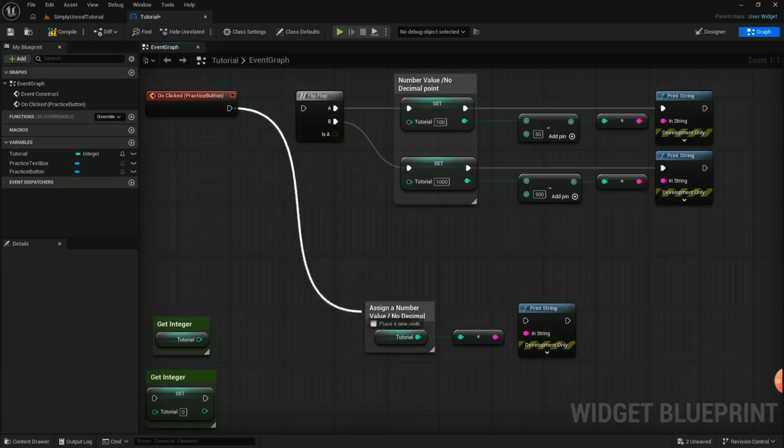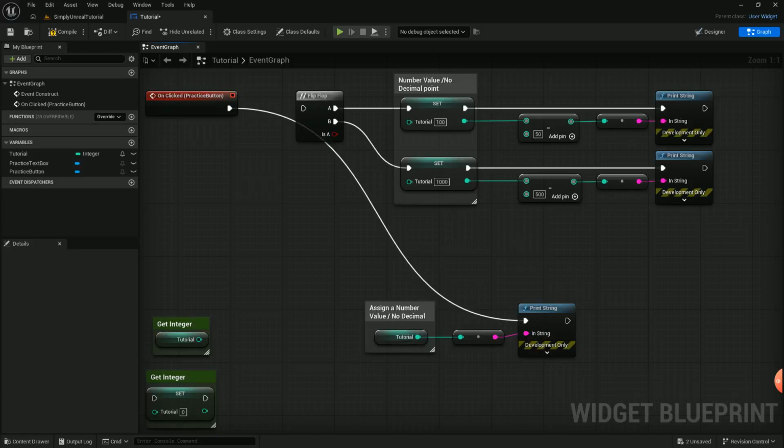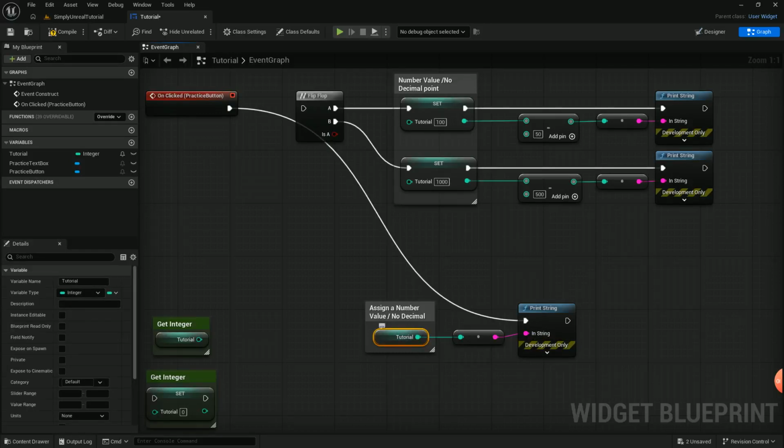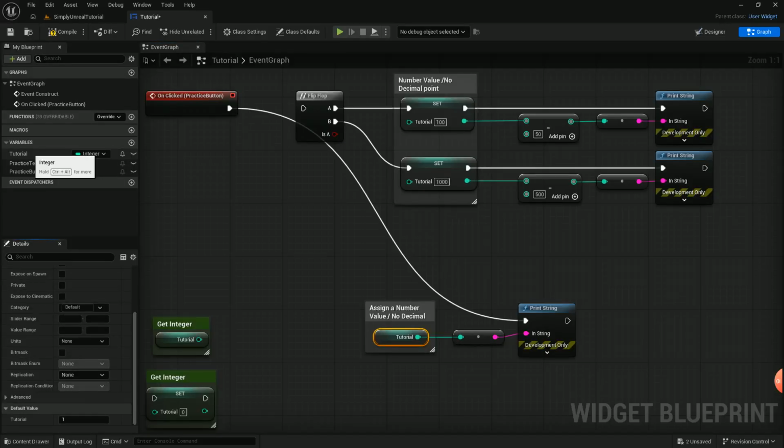Now, this is going to be pretty short and sweet. So now what I'm going to do, I have the get integer. Whenever you create a variable, there's an area where you can assign this value. As you see here, it says default value. You can set this value to anything you want and use it to do a math problem or set up a timer to count down from a certain number. But anyway, I'm going to set the value here for this get integer.